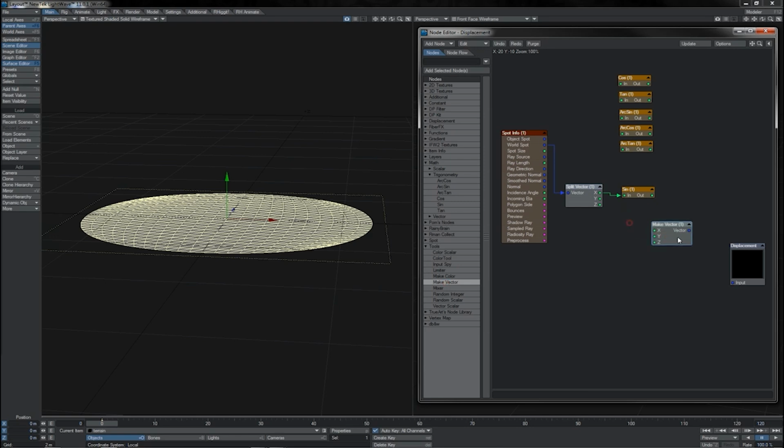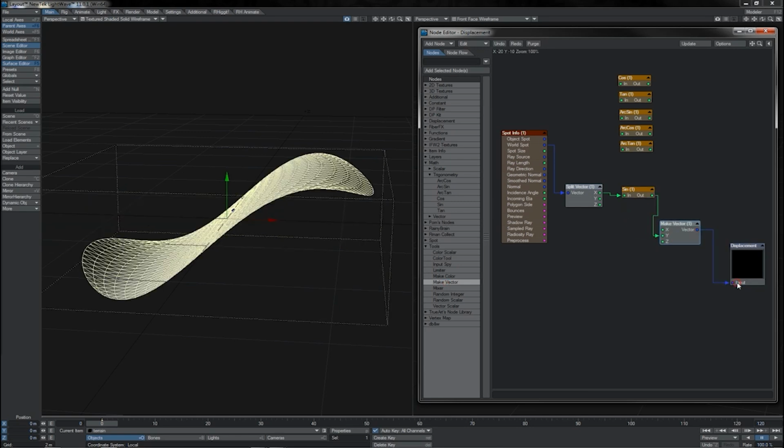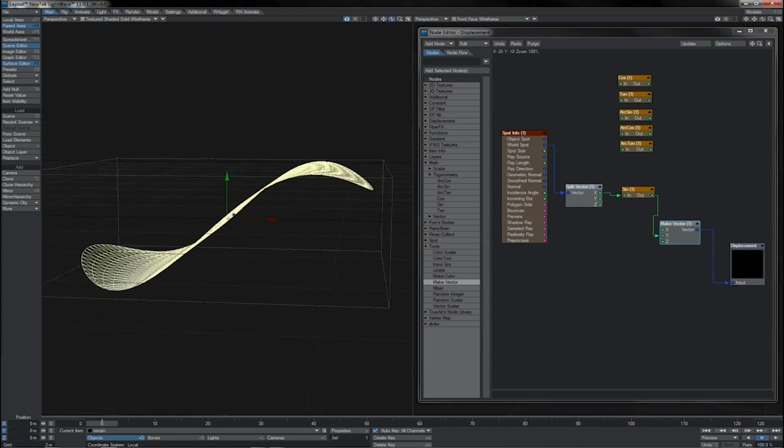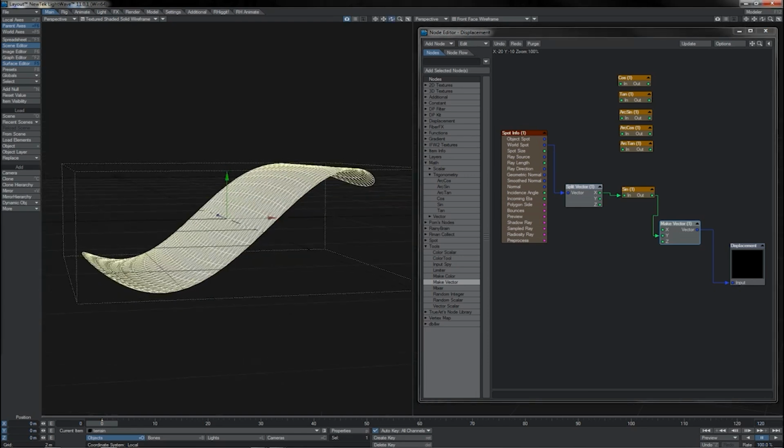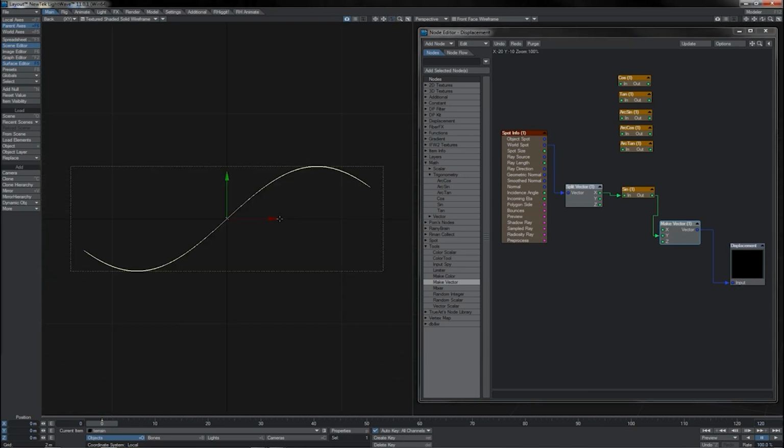Grab a good old make vector, and let's displace this up on the y. Sine into y, vector into input, and there we go. We now have a sine wave running through our object. The x-axis is being signed to define the y displacement. The x position of each spot, each point, is having the sine function applied, and that's becoming the y-axis that the point is displaced toward.